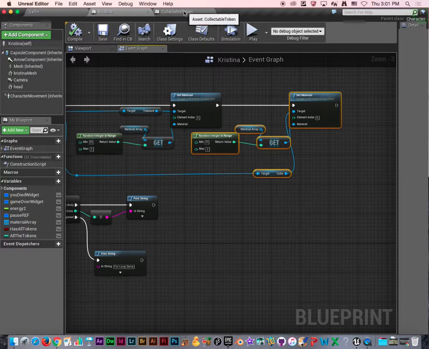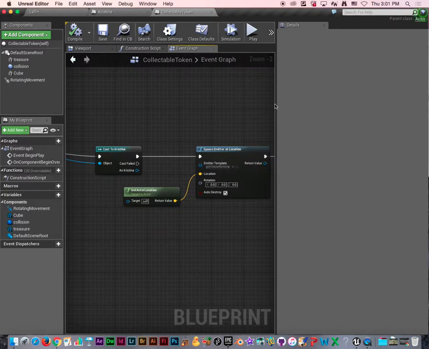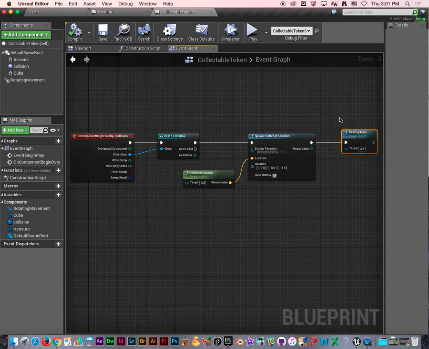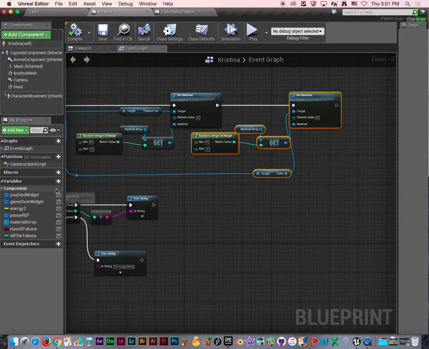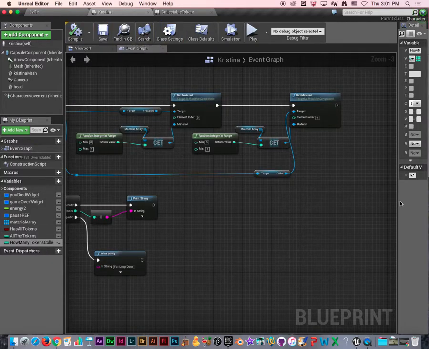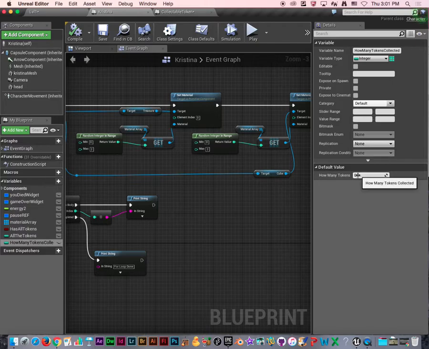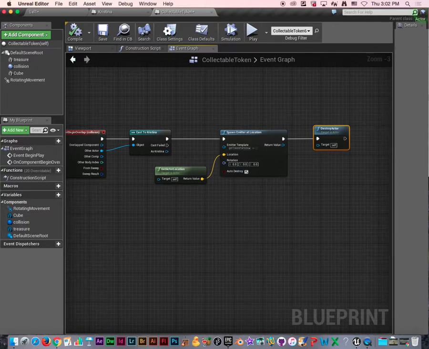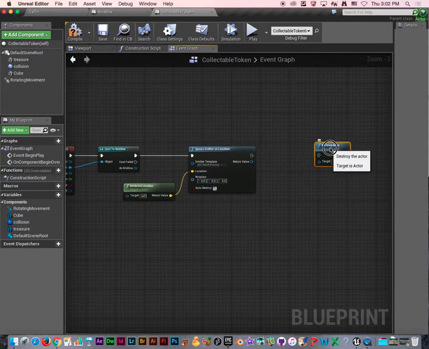Yeah? Okay, we need to go back in our collectible token now because we're not counting it at all, right? All that's happening is Christina goes into it, it collects it, it goes away, and she bumps into it and it goes away. We need to give her a variable called how many tokens collected, right? Okay, and it's an integer, starts at 0, so we don't need to put anything in there. Okay, so each time she collects a token, this is super important because you all have to do this. You all have to collect or subtract something.